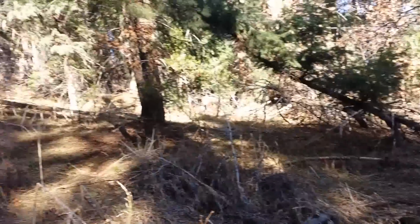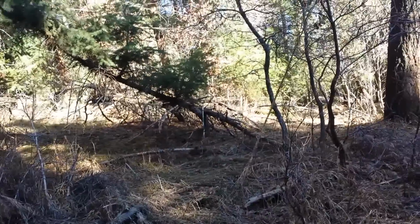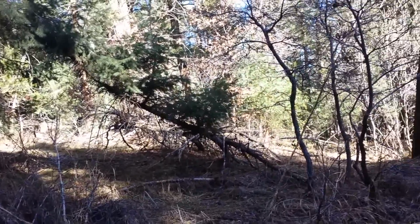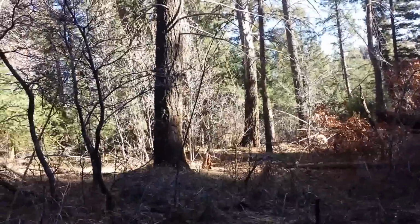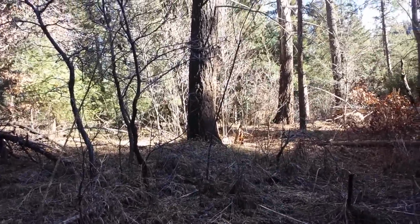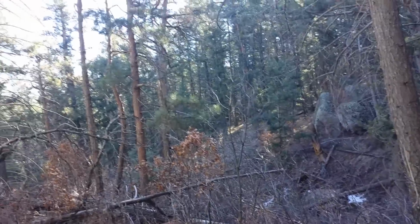Today is March 24th, 2015, and currently I'm back in an area I wanted to get back into today. It's about 7 a.m., it's very quiet. Coming into the area that I know in the past they like to frequent, sorry, not enough coffee this morning. As I was coming up the hill into this area, I started finding a lot of rocks that had been moved. You could see the holes in the ground, and I just kind of followed them up. There is a whole lot of new sign, some new tree breaks and so forth in the area. I'm heading towards one of the nests that I haven't been to in a while.